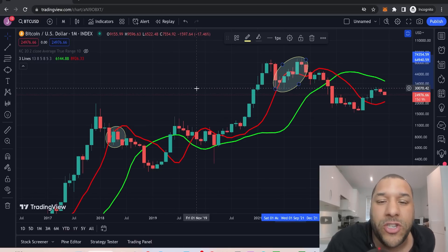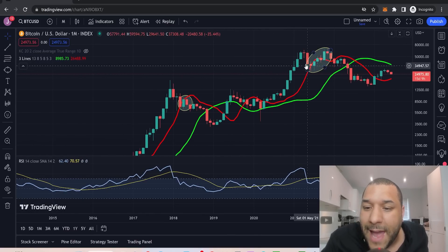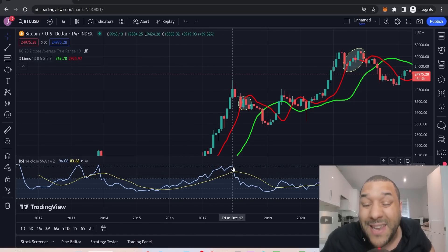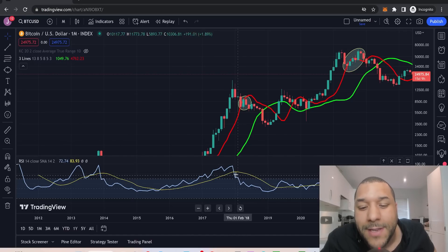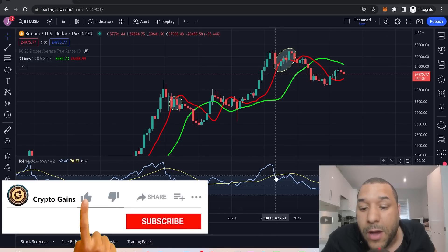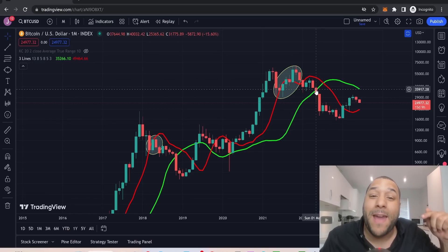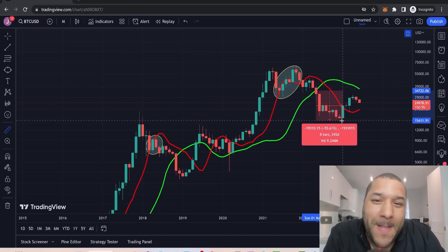What you can do for extra confirmation is look at the RSI indicator. Every time the price action has come down and hit this red line, it's been after a peak in the RSI trend. Up here the RSI was at a 95 level — it didn't touch the red line until many candles after, and by then the RSI was falling down and overbought territory had passed, people were selling off. So that's another confirmation tool. We touched the red line, saw a short rally up, then came to the green line. If we touch the green line, expect prices to fall about 40 to 50% — and that's exactly what we did here: prices fell right down 55%.